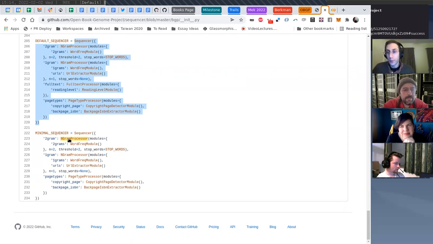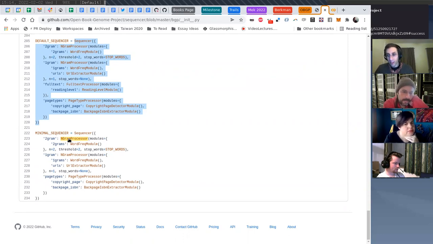One example of a processor might be a page type processor. And given a page type processor, there are lots of different modules that we could run. For instance, we could run a copyright page detector, an ISBN page detector, a table of contents page detector.